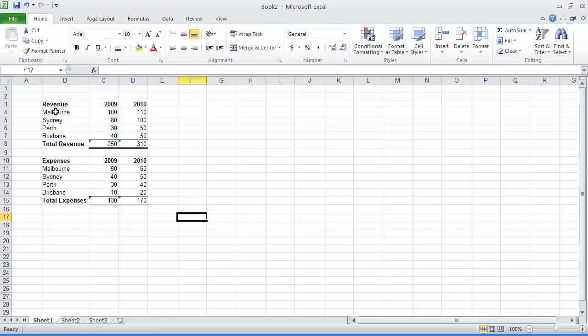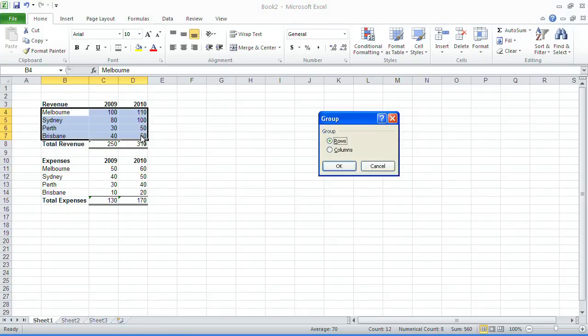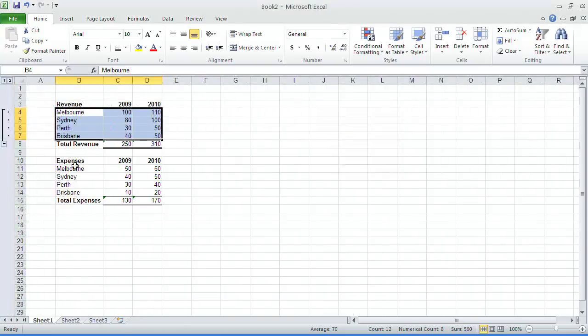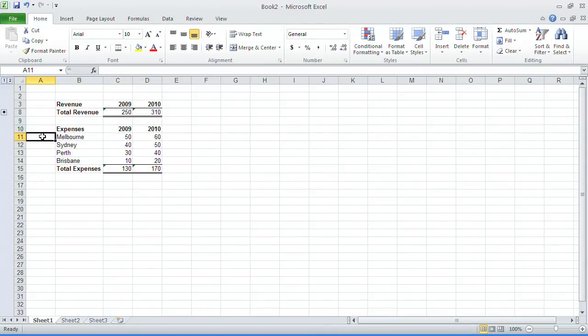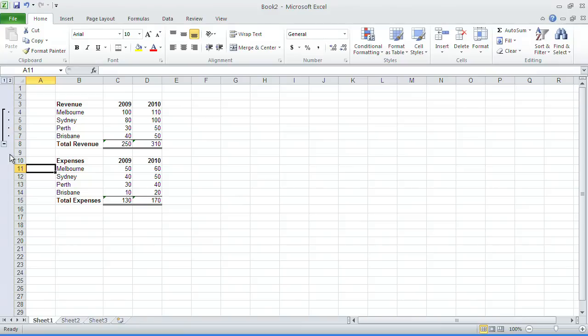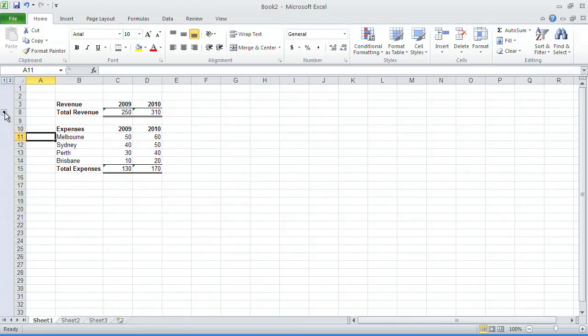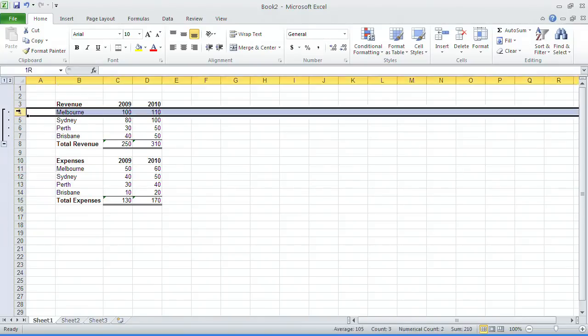show you each way. So the first simple way is if you select the data and hold down Alt, Shift and your right arrow, it'll actually bring up the grouping screen, and from this you can group the rows or the columns. So in this example we're going to group the rows, and you see if I say OK there, it allows me to group those rows and they hide. You see this changes from a minus when it's open to a plus, which means when it's a plus you can expand it and see more data.